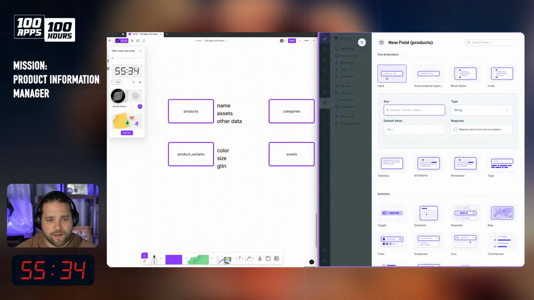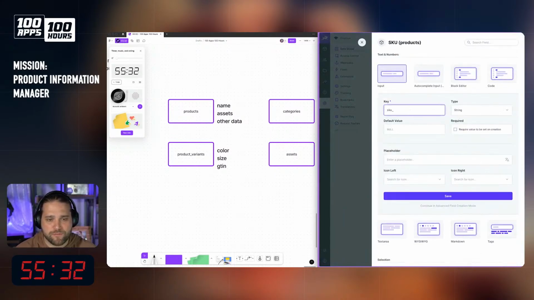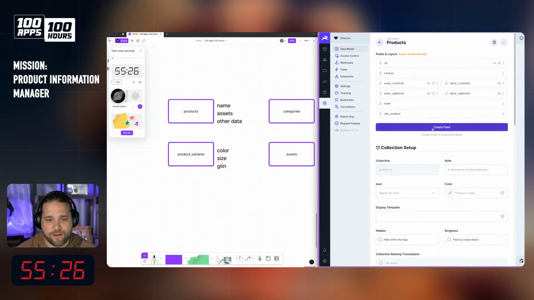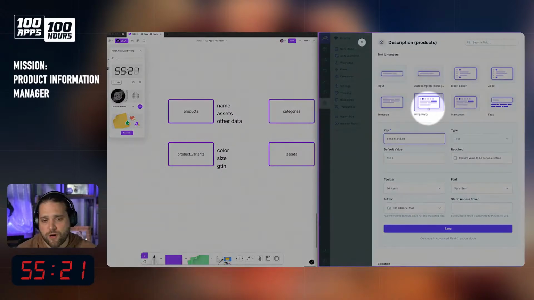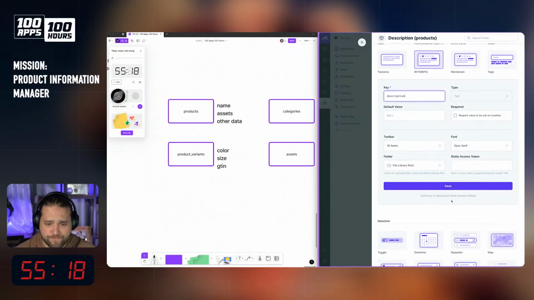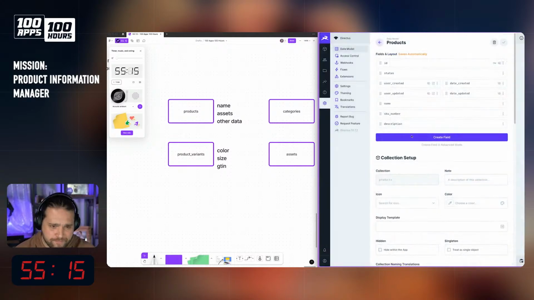All right, so as far as products, we've got a name for the product. We probably have a SKU number, SKU part number. You could have a couple of different items here. We've certainly got a description of the product, which we'll use our WYSIWYG editor inside Directus for. That way we can embed rich content. Sounds great. What else are we going to have on the individual product? Like the price information may live on the product variants there, so I'll keep it there. We're going to have assets for this specific product as well.